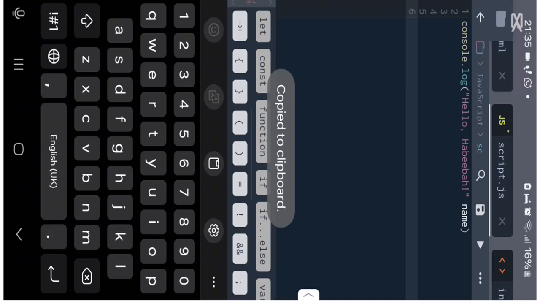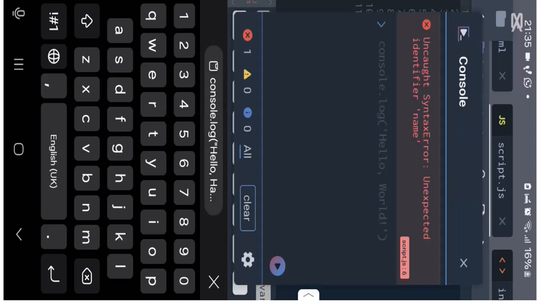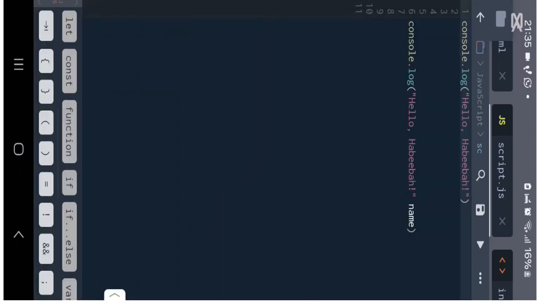And then I want to paste it here. Then I will correct this part, and then we will see again. So it is going to tell us where the error is. Line 6. And by the time you check, it's actually on line 6. So in case you have some errors on your JavaScript, something is not working, you can use your console.log to see what is actually wrong. And in most cases, it's going to direct you to the exact line or the exact page that has the issue.